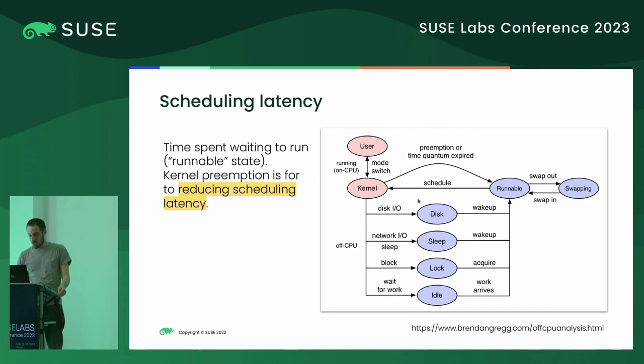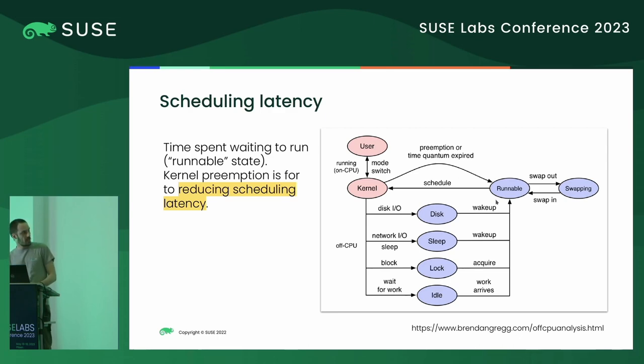It's not running code. So when we are on the CPU, we can be in kernel mode or user mode, all right? Our task could be requesting some I/O, some network, waiting for stuff, whatever. But what we're interested in is this state here. Our task is ready to run, but is not on the CPU yet, right? So scheduling latency is the time between when we enter the state and when we exit. Entering the state means being put into a run queue. The time between being ready to run and running is something that latency-critical applications do not tolerate if it is too high for their specification.